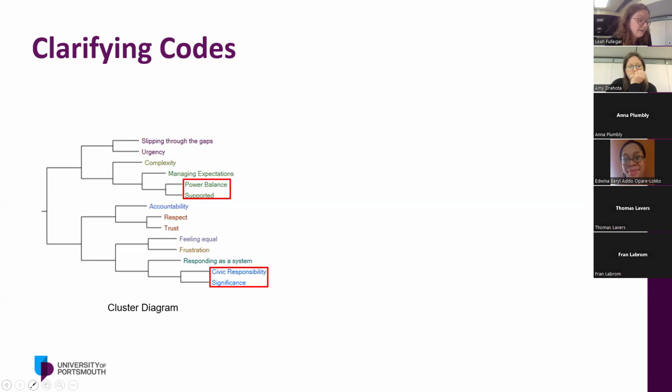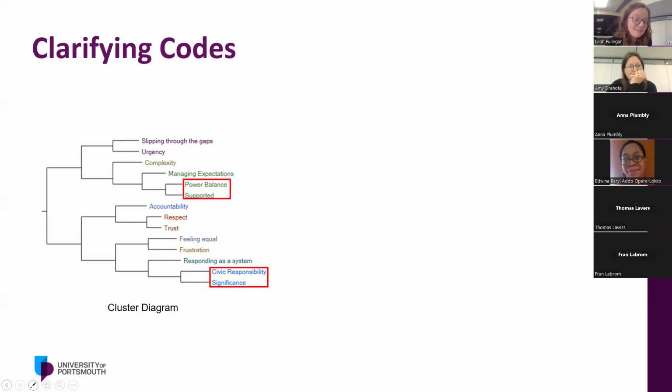So I can also see that power balance and supported use a lot of the same words, which together are similar to managing expectations just above there. And perhaps managing expectations equalizes the power balance within the team, and this somehow relates to the idea of feeling supported. This could be an insight to investigate and then go look and see if there's more evidence of that, because I may not have thought about that without this cluster diagram. And it's worth noting here that when I was writing these seminars, I went down so many rabbit holes because I was playing around with the cluster diagrams, and it made me think of things that I hadn't considered before. So this took a little bit longer than I was expecting.